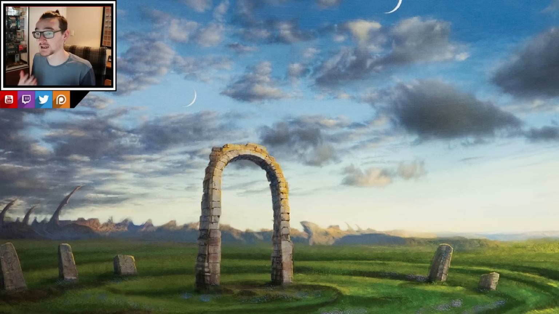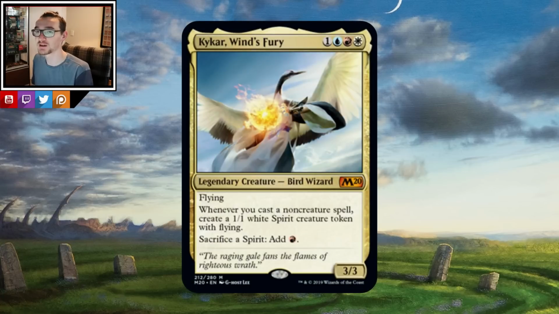For today's Commander deck tech, we are looking at Kykar, Wind's Fury. This is a hot new Jeskai Commander from Core 2020, and people are loving it. With 4 mana, a 3/3 with flying: whenever you cast a non-creature spell, create a 1/1 white Spirit token with flying. In addition, sacrifice a Spirit, add 1 red to your pool.